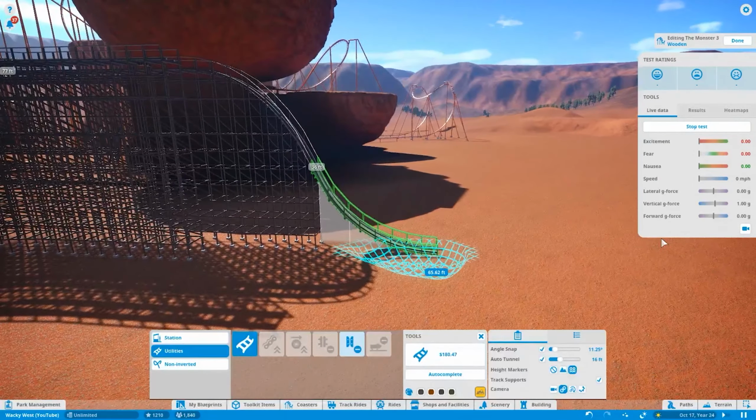It shouldn't trim you too much. I mean, they are pretty high off the ground. I think they're 71 feet off the ground-ish? So it is actually a pretty big drop. So yeah, here's a bit of a sped-up POV for you guys.